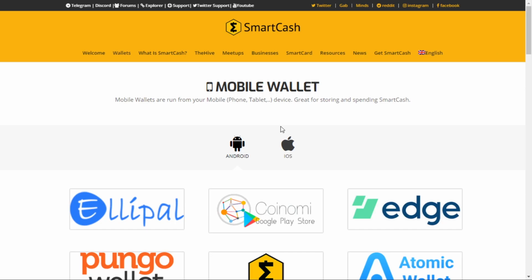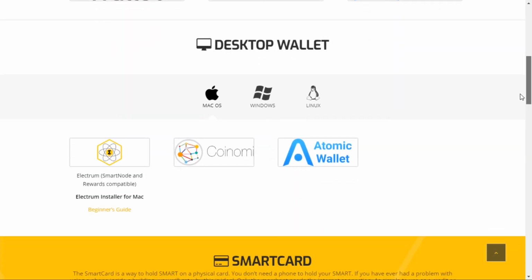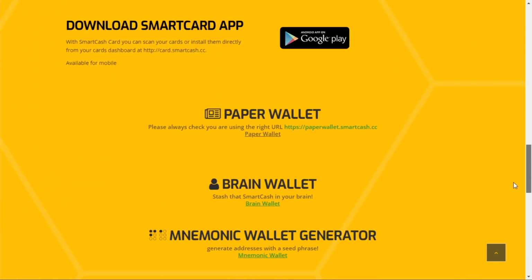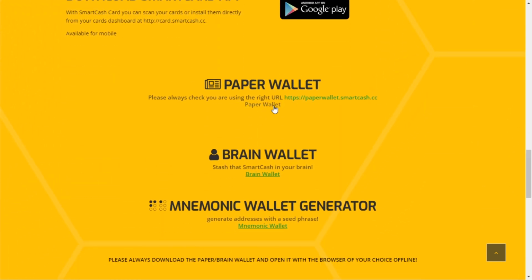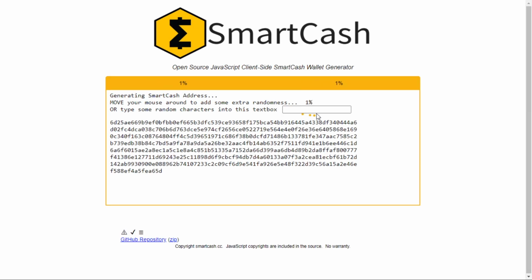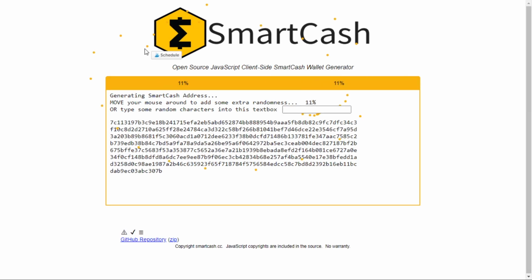And we are working on a way to activate your paper wallet. I personally like paper wallets. I feel more secure with them. If I don't have to store it in a computer, I feel much more secure. So I like this feature because I have my smart card, I have my paper wallet, I just scan the QR code with my address on it. Very straightforward way to use your paper wallets. It's one of the good features we are delivering.